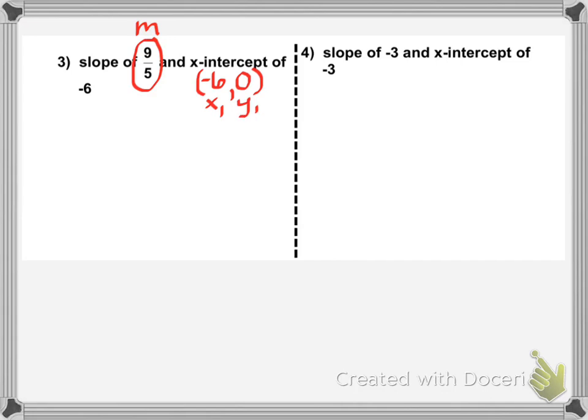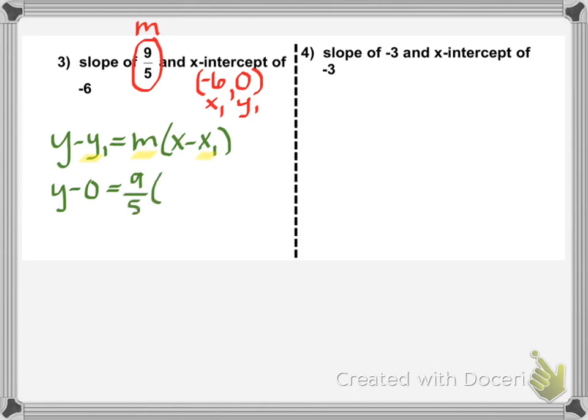So let's go ahead and write our equation. It's y minus y1 equals m times x minus x1. Remember, we're replacing y1 and x1 with the 0 and negative 6, and we're replacing the m with the 9/5. So let's see what it looks like when we do that. So we'll get y minus, my y1 is 0, equals, my m is 9/5, parentheses, x minus, my x1 is negative 6. All right, so I see a couple things I can do to clean up my equation. Whenever you see that, kind of do it.